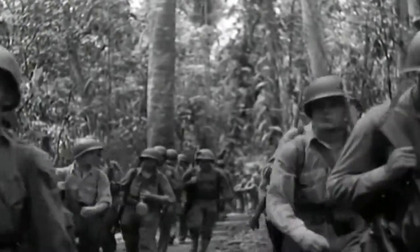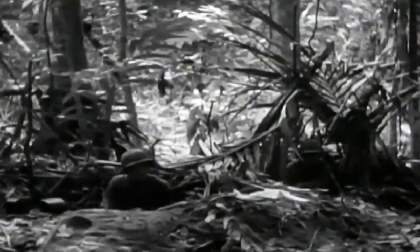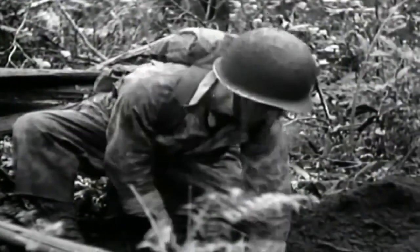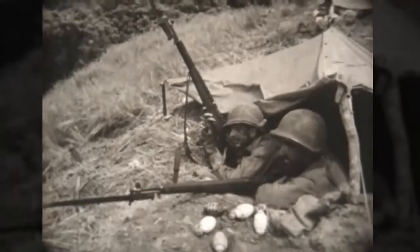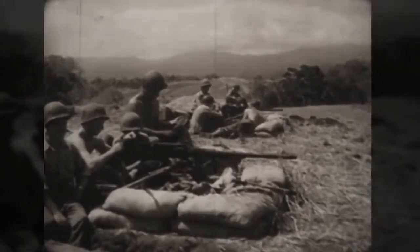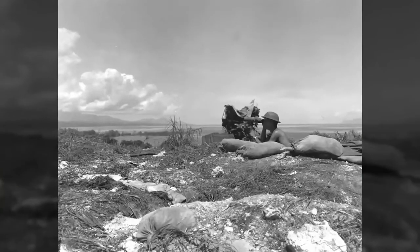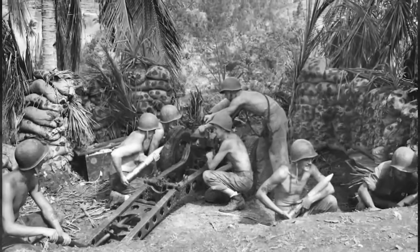The Tenaru episode really began days and nights ahead of time — night after night after night when nothing happened. You spent the whole night listening. They had given us 55 rounds to last for the night, and you could only fire when a flare went off and you could see the Japanese — you couldn't just keep firing or we'd be out of ammunition in half an hour.